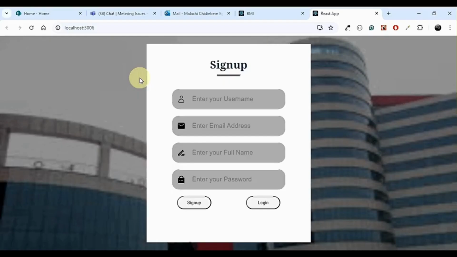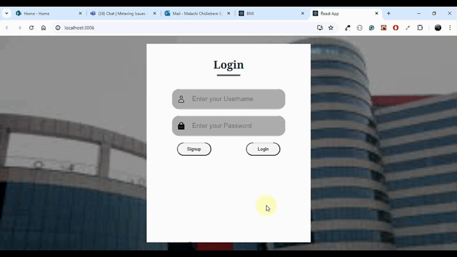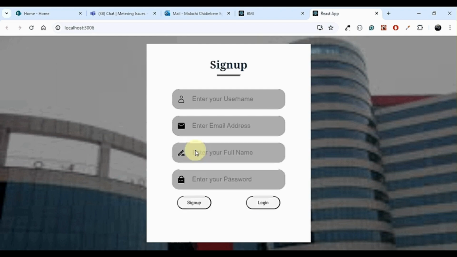In this lecture, we're going to be building a simple login and sign up navigation page. This is an example of what we're going to be working on. We have two buttons, sign up and login. When you click on login, it navigates to the login screen. When you click on sign up, it navigates to the sign up screen, right? So we're going to build this simple UI with this navigation, which switches between the sign up and login components.